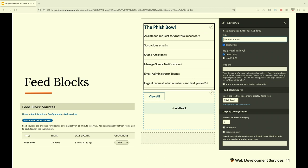Another option here would be the feeds module. I don't know if anyone has experience with the feeds module, but it's big, complicated, and very difficult to debug when things go wrong. So a large part of deciding how we architect things is maintainability, and when things go wrong, and they do, how quickly can we debug it and fix it?